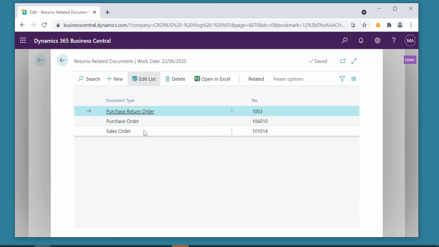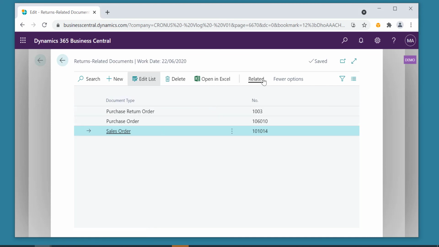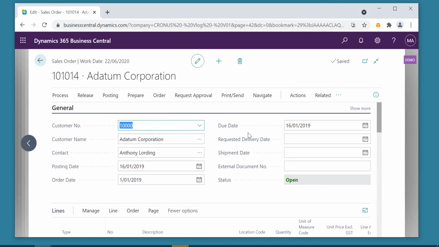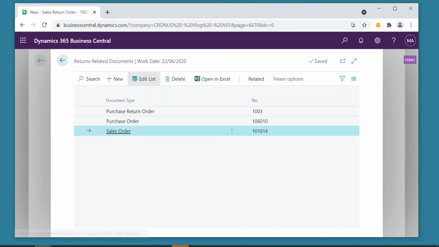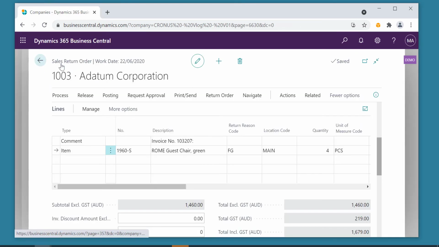Let's just have a quick look. I can check the sales order. There's my sales order. It even references the original invoice number. From the main location, send for. Even while I'm waiting for the purchase return to process with my supplier, I can satisfy my customer requirements with this sales order. And of course, I can raise my purchase return order and my purchase order. They can go through our normal systems in our business.